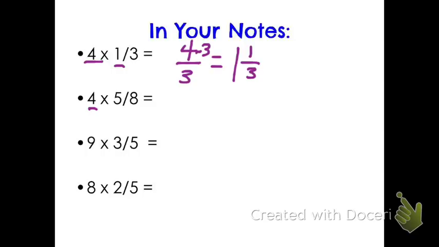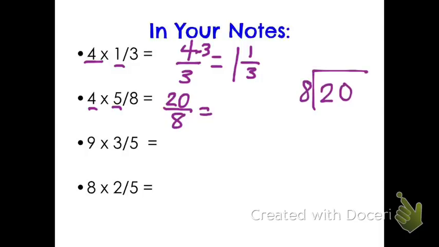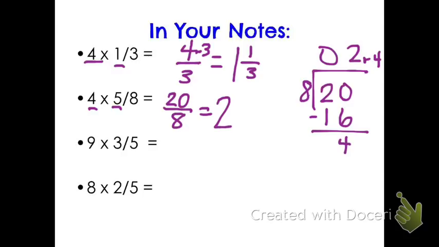Checking out my next one, again, I multiply my whole number, so 4 times 5, and I get 20. Denominator piece doesn't change. So on this one, again, I can always divide to figure out how it would be written as a mixed number. 8 goes into 20 2 times. 20 minus 16 would give me my answer of 4. So it would be equal to 2 4/8, which again, it could be equal to 2 1/2. It's always interesting with fractions how many different steps I can find.